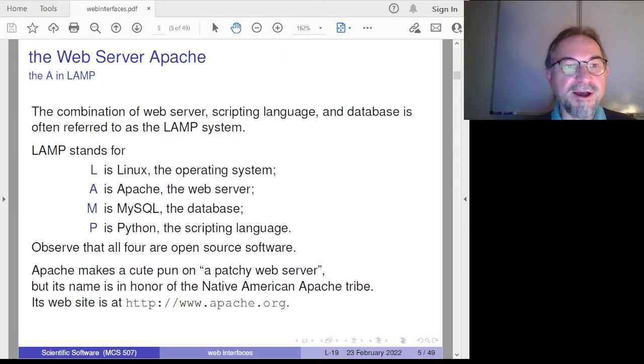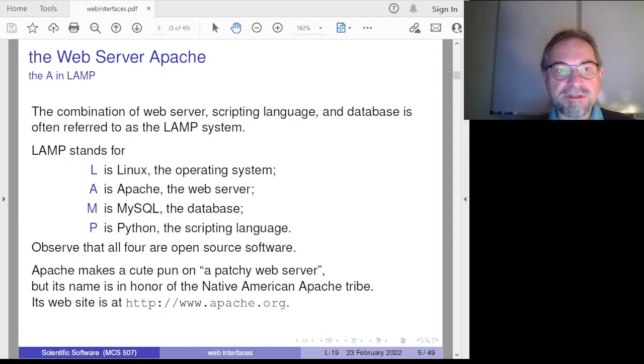All right. P is the Python in the LAMP system, where Python is the scripting language that is going to serve for both the web server and the database. So Python makes the combination between a web serving scripting language and database make it happen.